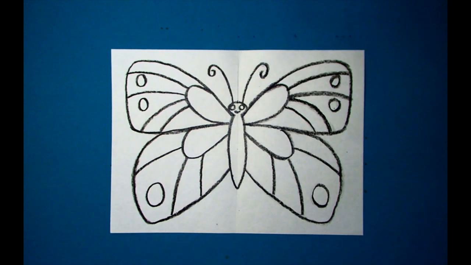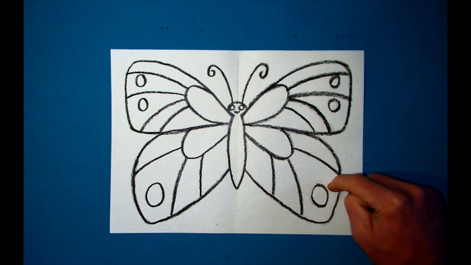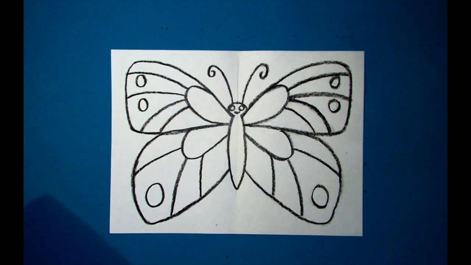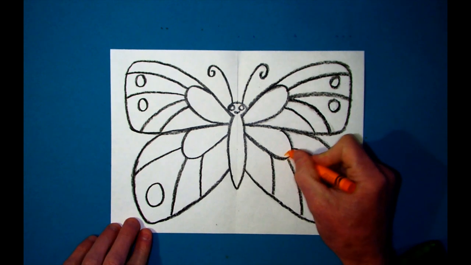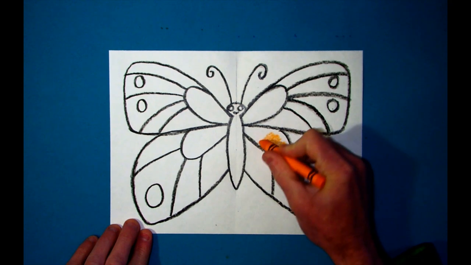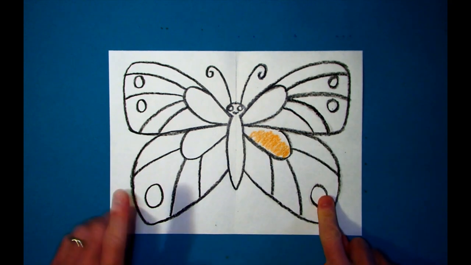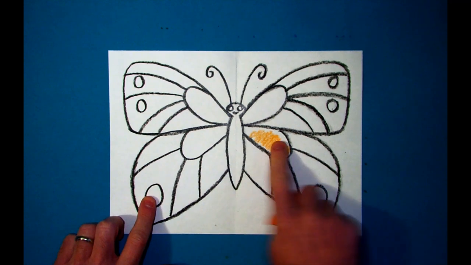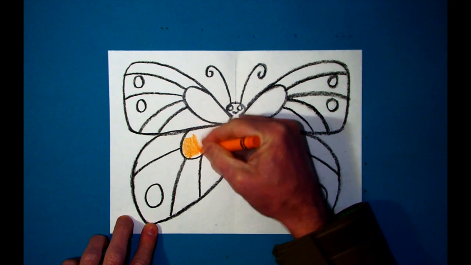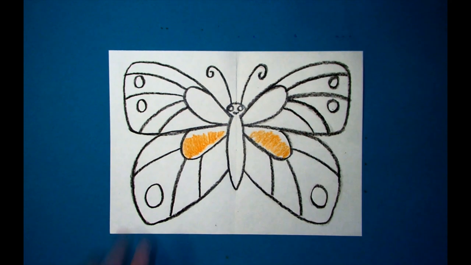Now, like I said, as you get to a point where you're ready to color, take your time. Remember that black will blend into your other colors if you're not careful. I'm going to be making mine have some colors that fade into one another. And just like the dot is here and the dot is here, if this is orange, this will be orange. So symmetry means the same on both sides. Remember that when it comes to coloring too.